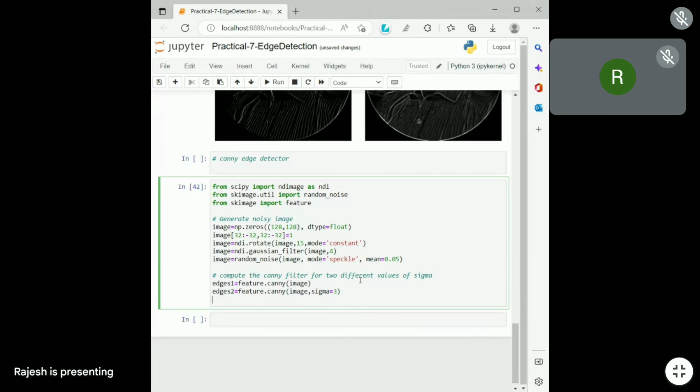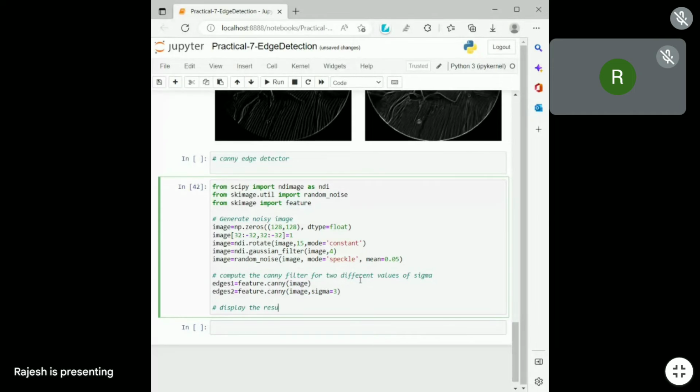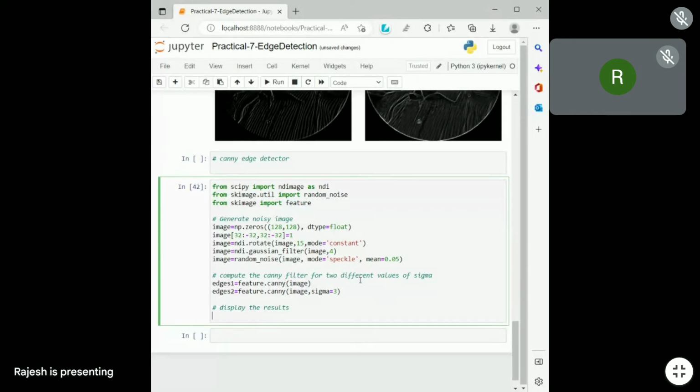Now we will display the result. So we say figure and axis equal to plt.subplots. You can have this plot in different ways.